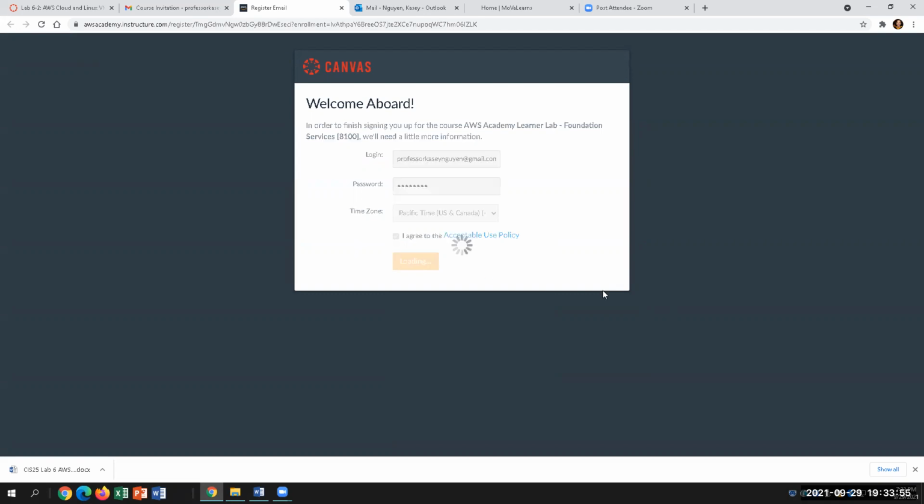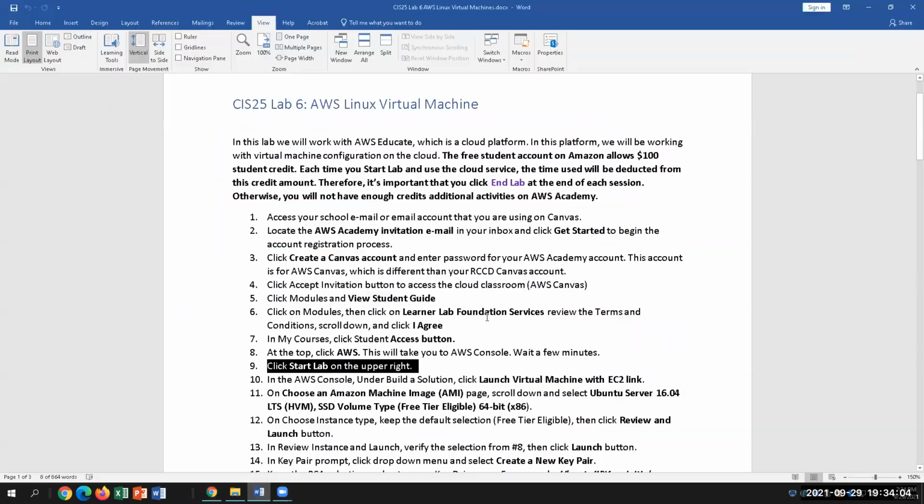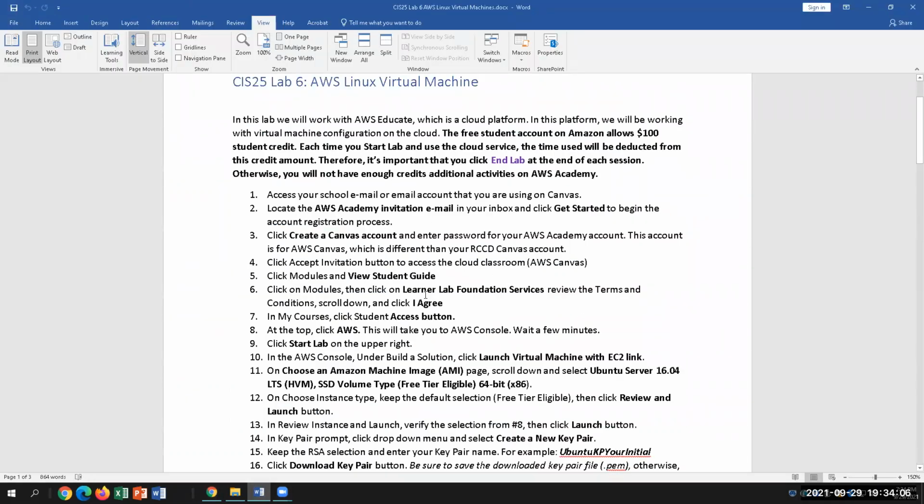So again, create your account. Once you create your account, it's going to take you to the AWS shell. And I wrote everything down step by step. I even modeled it so that way we don't miss anything. So make sure we read the instructions in case we fall behind. Because if you miss something, things will not work, and then you have to go back and redo, okay?